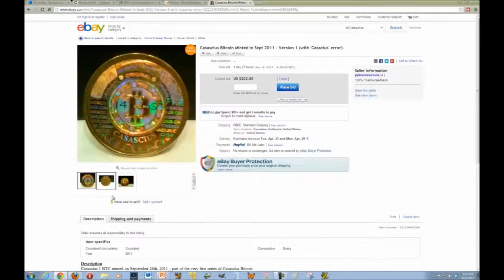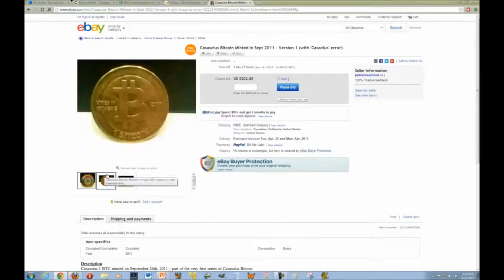Bitcoin in a wallet, all in one. This is a wallet containing exactly one Bitcoin. If you purchase the coin, by entering the private key into your Bitcoin wallet, you'll be able to transfer the money off of this coin to anywhere on the internet you so desire. So in essence, this is as close to a physical representation of a Bitcoin as possible.